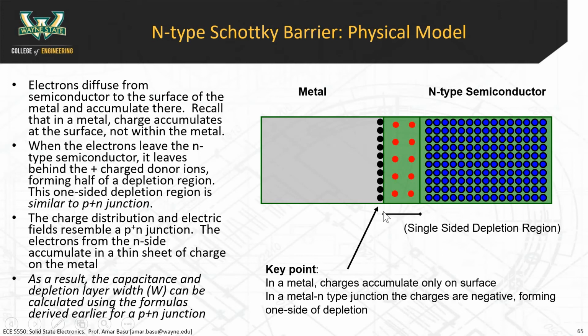So this has a certain depletion length associated with it, just like before. But this depletion length is basically the entire width of the depletion region. There's no depletion region on this other side, so the entire width of the depletion region is just the depletion width on the semiconductor side of the junction. Okay, and you can imagine the same type of physical model happens in the case of a p-type Schottky barrier, which we'll get to in a second.